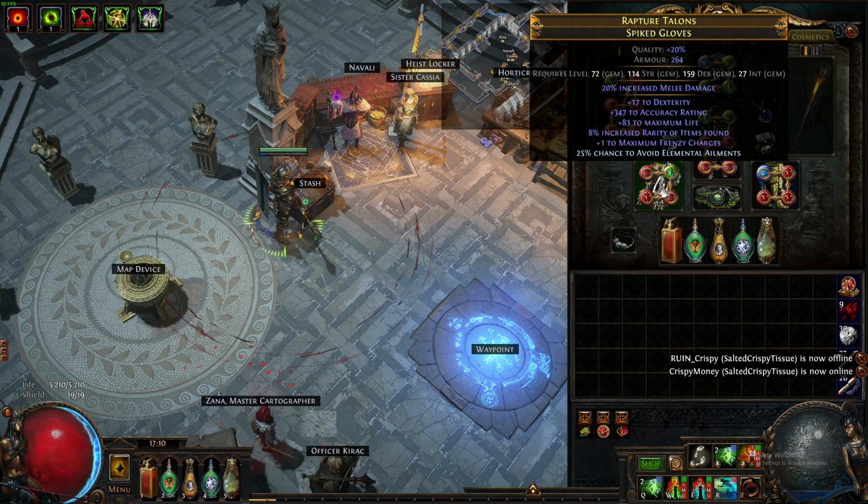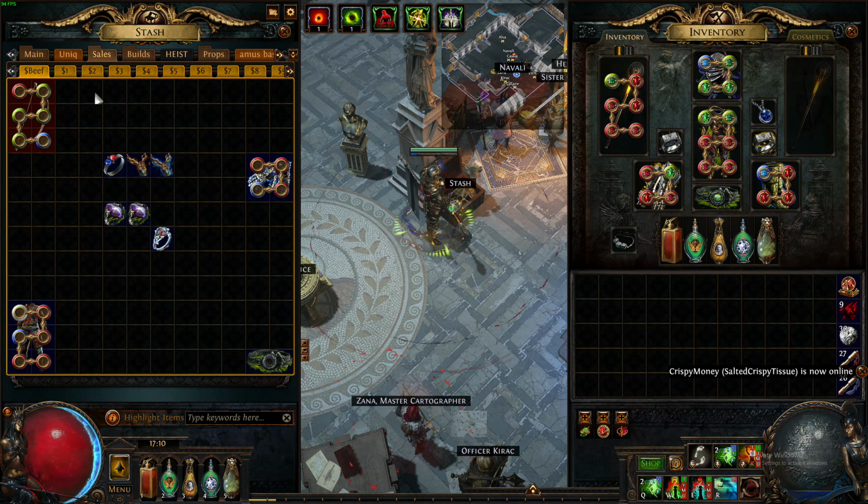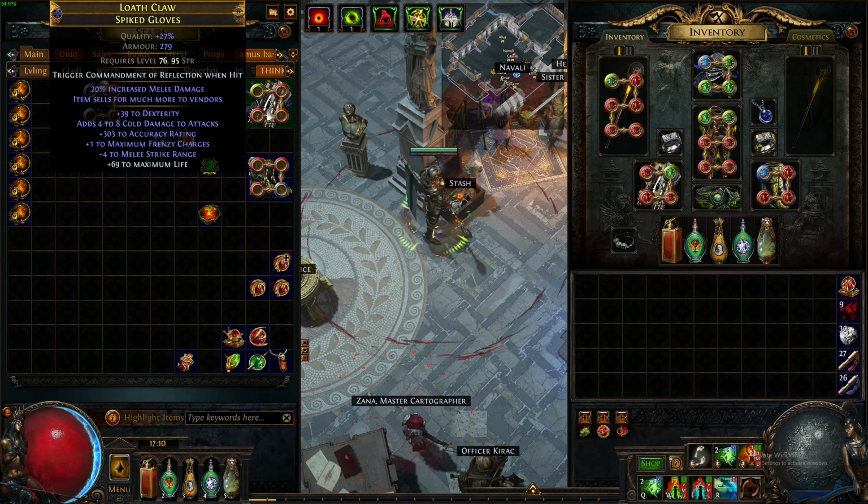On gloves you want to get maximum frenzy charge, and of course have a free suffix for avoid elemental ailments. Now the best other thing you could get, and I tried to craft this a few times but I just wasn't able to, you want to get something like this. You want the elevated melee strike range, which will increase the clear even better, and maximum frenzy charge.